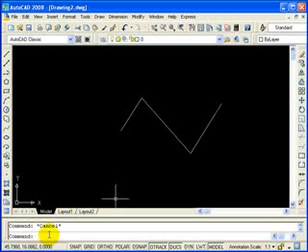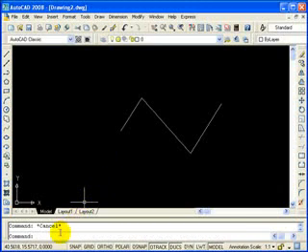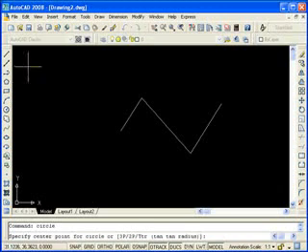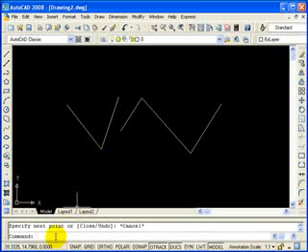Very important, because if you're in the middle of a circle command, for example, and you want to start a line command, it's not going to work unless you hit escape and get back to a blank command prompt. Now, if you're using your toolbars and you click on line, it will cancel the current command and start the line command. But as far as typing in commands, you do have to hit escape and get back to a blank command prompt. And again, if you're in a command, not sure where you are, and a little lost, hit escape a couple of times, and that'll get you right there.